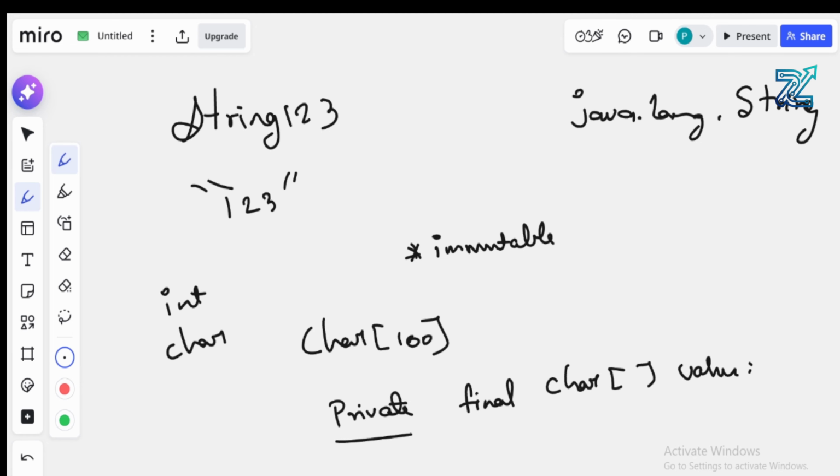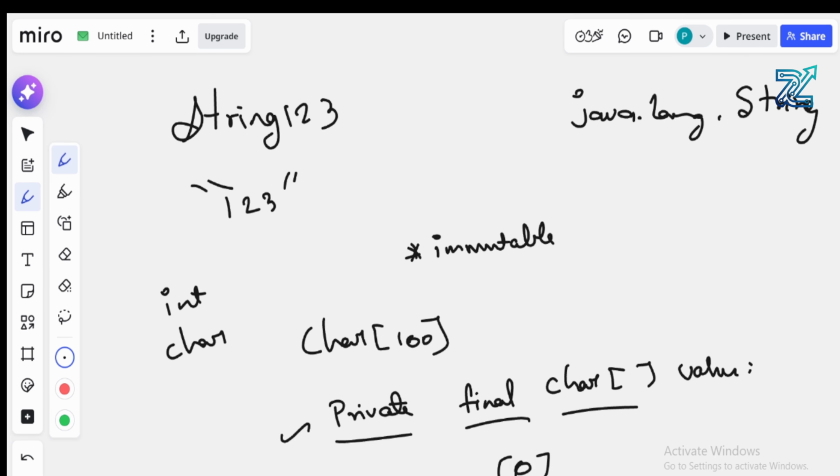This private is an access modifier. Only if we have permission can we access this. That means within the same class we can access it. After that, this final keyword is used to make the string immutable. This is how the string will be stored. That means the characters will be stored internally in an array structure, so we can access the string using index values like 0 or 1.